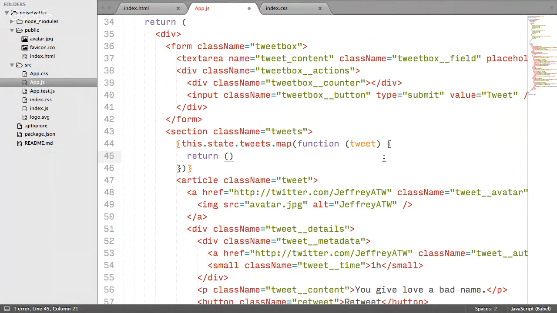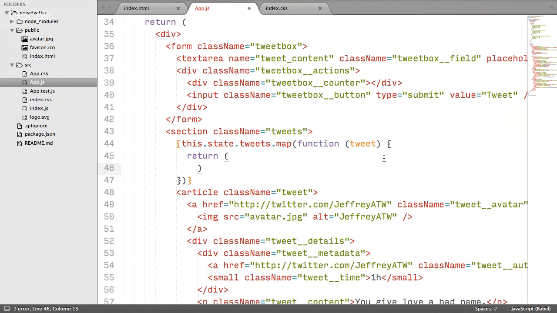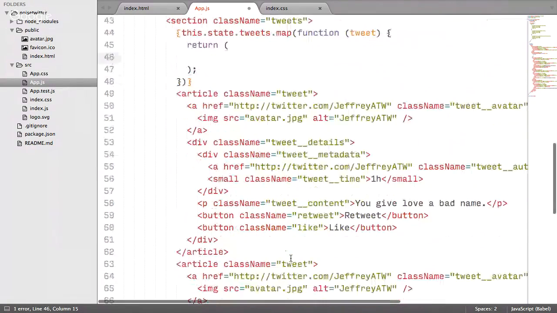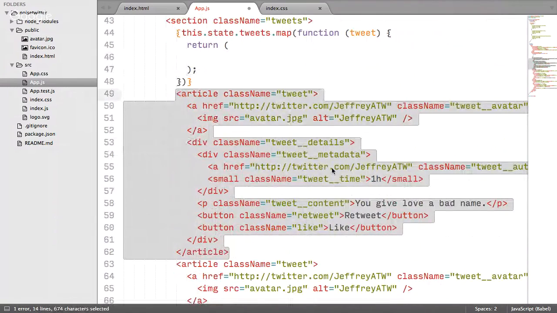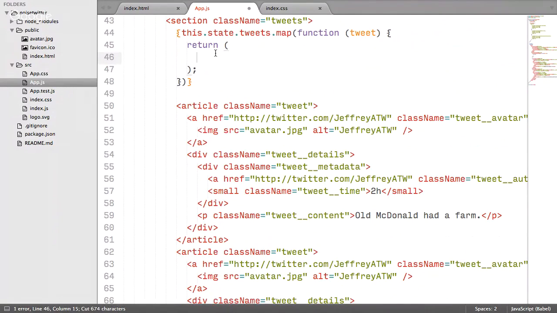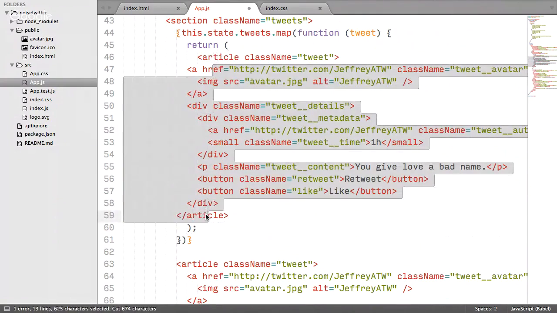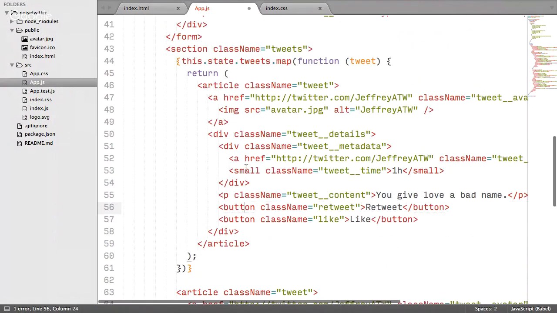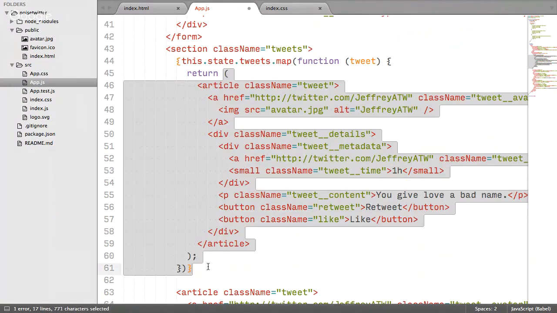So what are we going to return? We are going to return some JSX. And what we're going to return specifically is this JSX. So just take that and paste the article into this return statement. As you can see here, I'm surrounding this JSX with parentheses. I don't think that's 100% of the time necessary, but it's just a good practice to make sure that you know where your JSX begins and ends. And so we're going to return this.